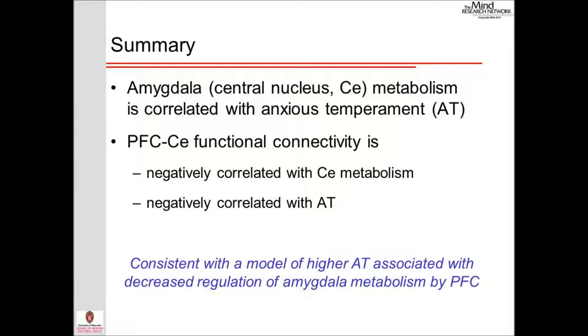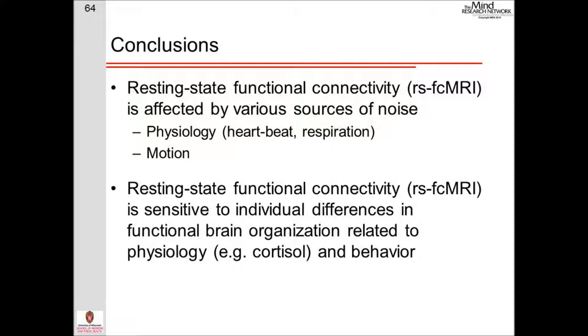The other main conclusion is that I've tried to show you examples not just of areas where the resting state functional connectivity is affected by sources of noise, and we have to try to correct for those, but some really nice examples where we do see very robust correlations with individual differences in behavior. In this case, looking at cortisol measures or looking at the anxious temperament within non-human primates. So I'm very hopeful that this technique of resting state functional connectivity can really bring us far, and even though we're still struggling with some of the issues of reliability, I think we have enough reliability to start making some interesting differences now.